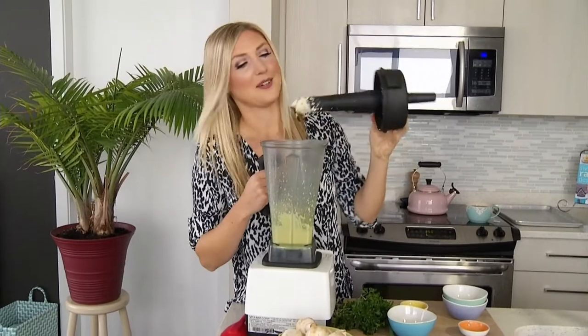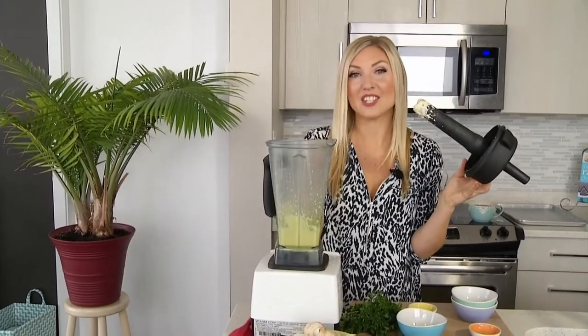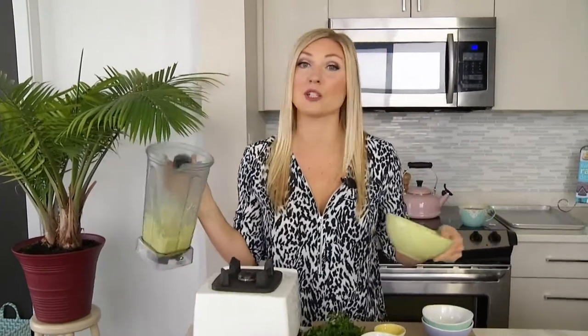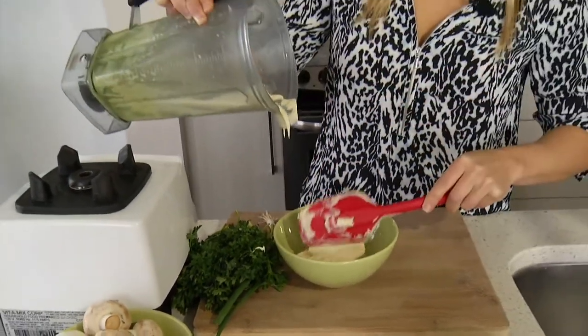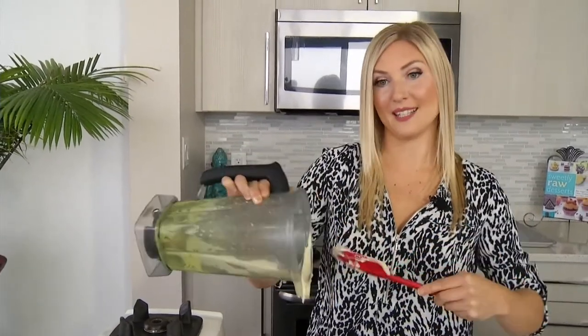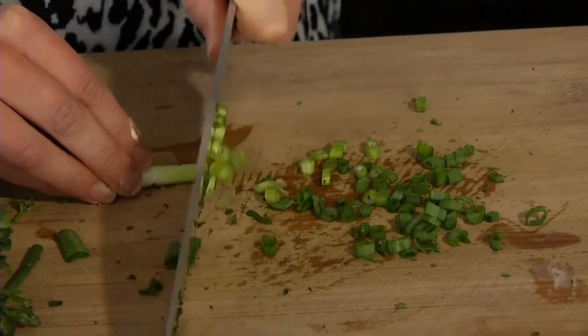Let's take a peek — ooh, it's so creamy. Got to take a taste test too. Mmm, it's kind of salty, a little bit tangy, and it's perfect. So now I'm going to transfer this into a bowl — you can add even more salt if you want. This cheese is great on its own on crackers or with veggies, and you can add any herbs or spices in. I'm going to set this aside and chop up some fresh parsley and a little bit of green onion. Fresh herbs are nice, but you can also use dried herbs in a pinch. A little green onion, and this is going in too.